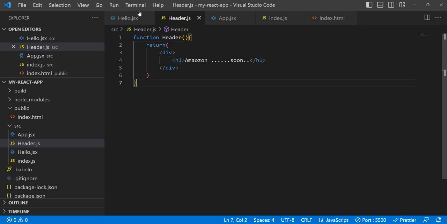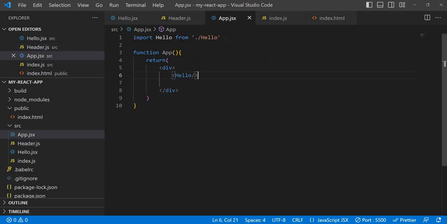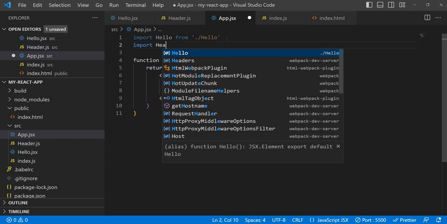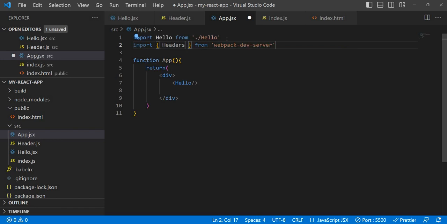Now find header again, in app.js I'm going to import Header also. Import Header, the proper spelling.